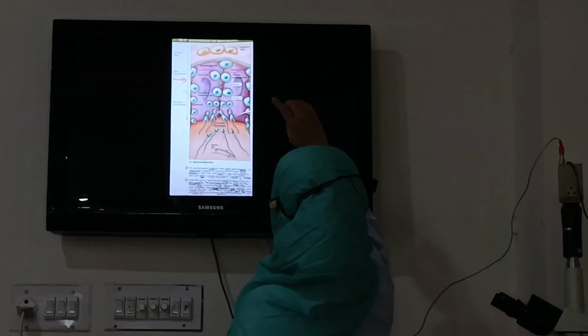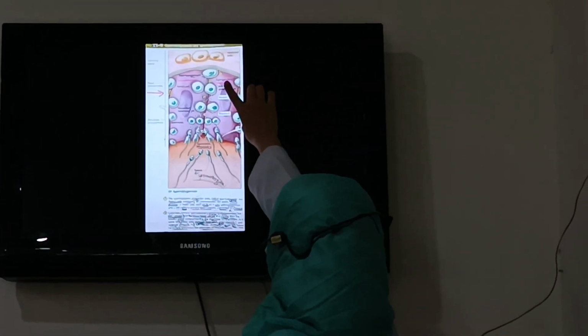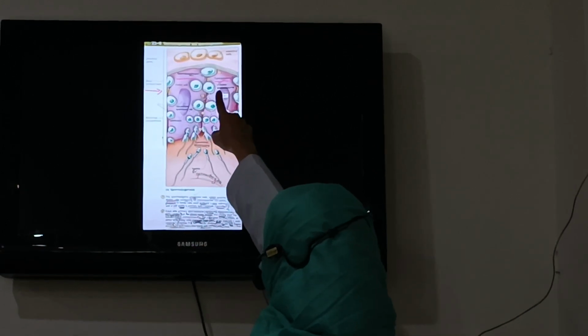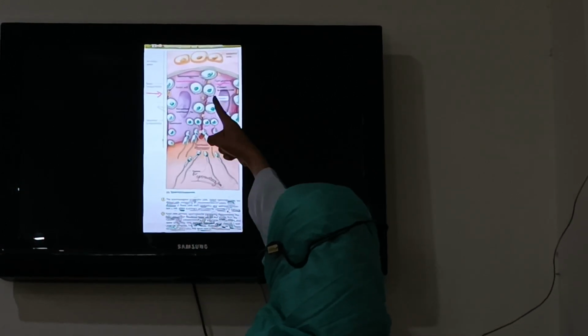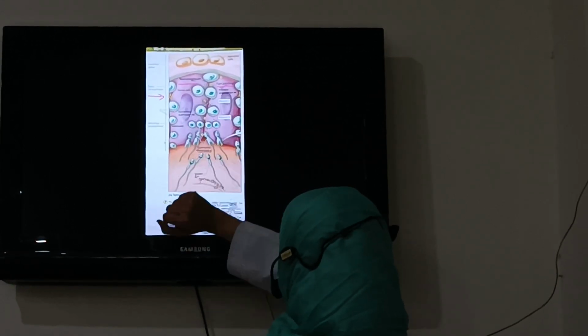Okay, this is taken from Janquera. Very important because the number of chromosomes is written to make you clear. There is the spermatogonia with the number 46. The same number is maintained in the primary spermatocyte, and then you get the tight junctional complex in between one centralized cell and the other.